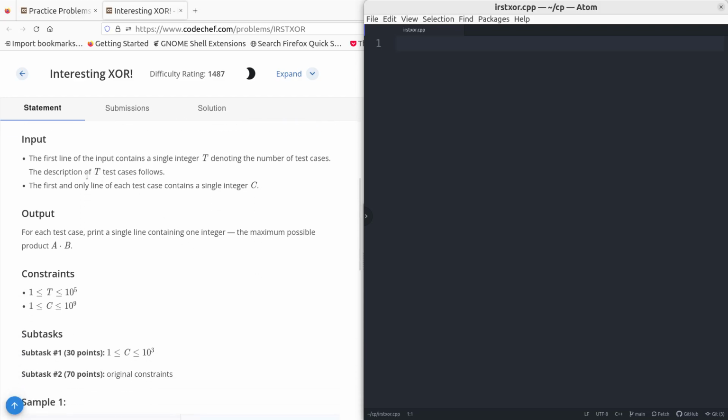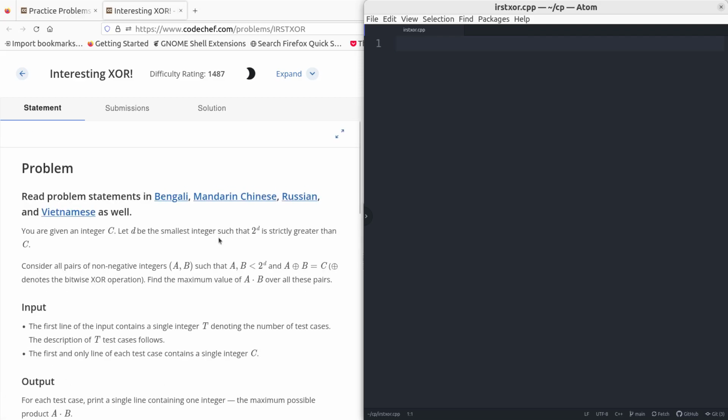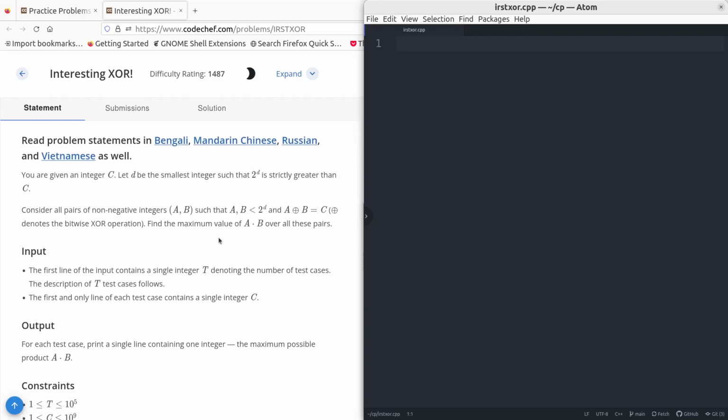Okay, the first line of the input contains a single integer t denoting the number of test cases, and the first and only line of each test case contains a single integer c. Okay, c, strictly greater than c. Okay, we need to find the d value, right? Or it's not necessary to find the d value.